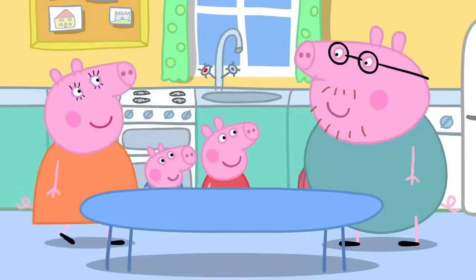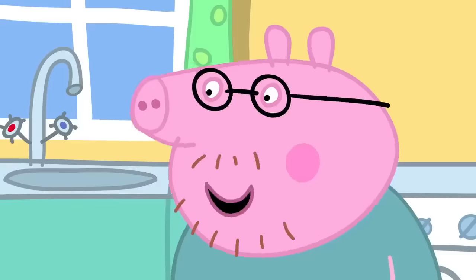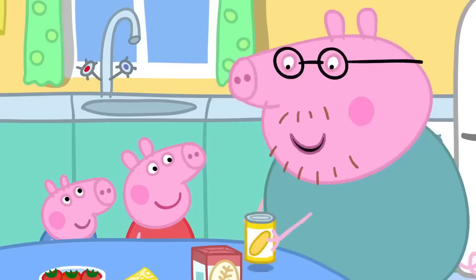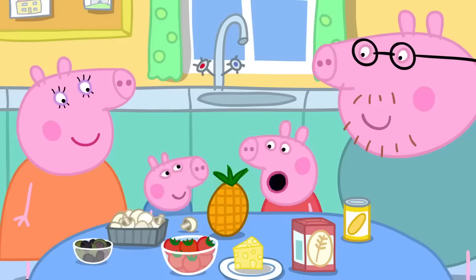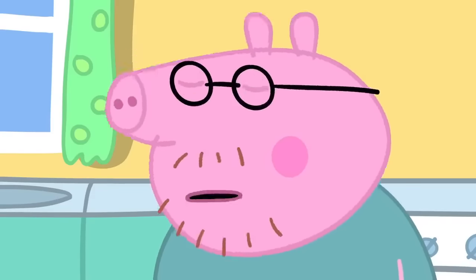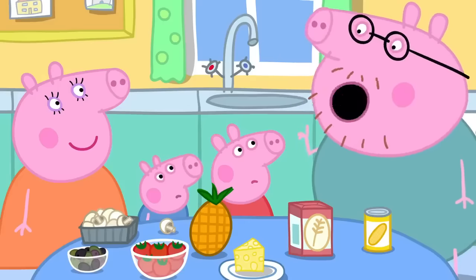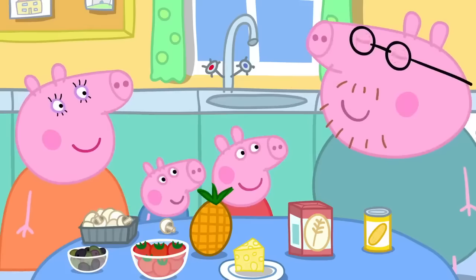To make pizza, we need flour, tomatoes, cheese, and for toppings, we've got all sorts of nice things. Sweet corn, mushrooms, olives, pineapple. George likes pineapple on his pizza. Pineapple on pizza? No, that's just not right. In fact, I think pineapple on pizza is against the law. Silly daddy. It is actually not against the law to put pineapple on pizza.